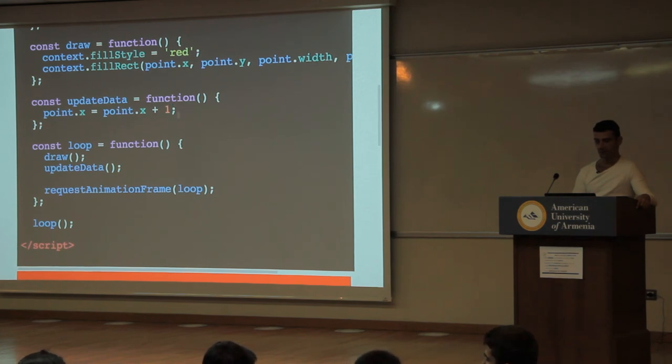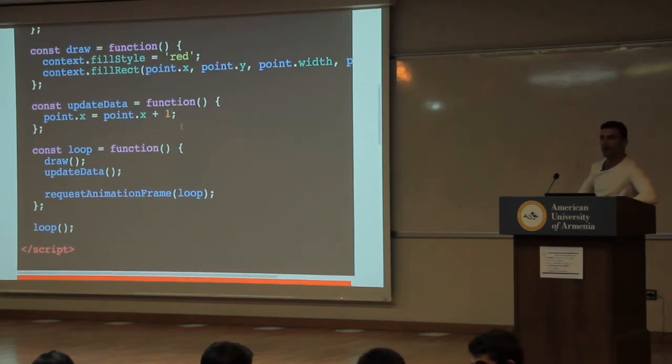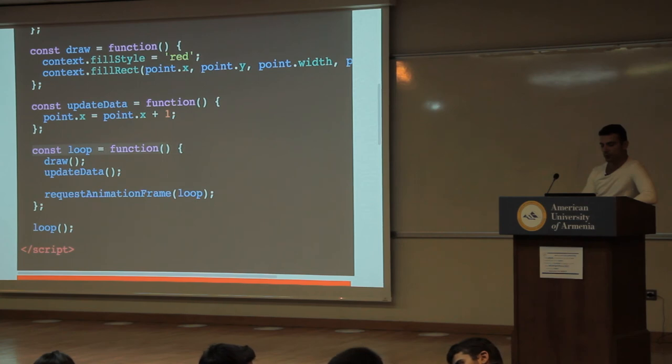Okay, so it's making sense to you. So before we move on, I want to make sure this is clear to you. Look, we have a function called loop. We call this function. The function draws and updates the data. Then does a request animation frame passing in itself. The request animation frame will call the function later. It gets called again. It draws, updates data, requests again, waits. Gets called again, draws, updates data, waits. Does it again, go.